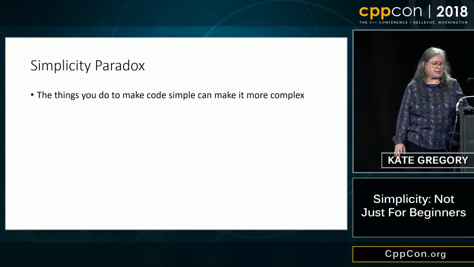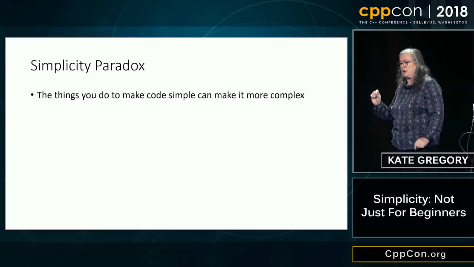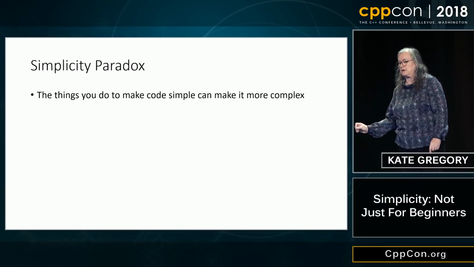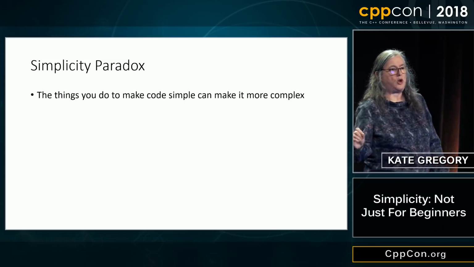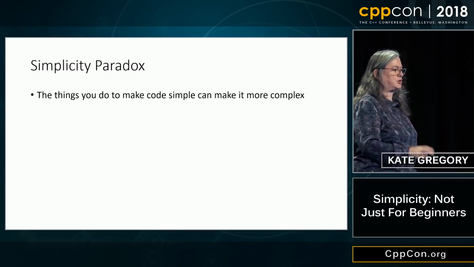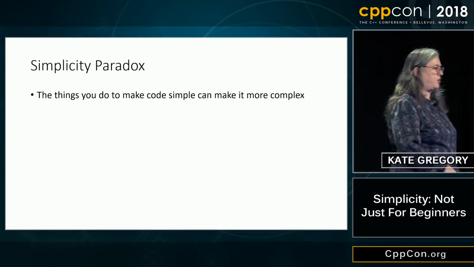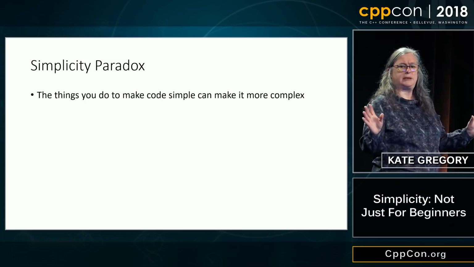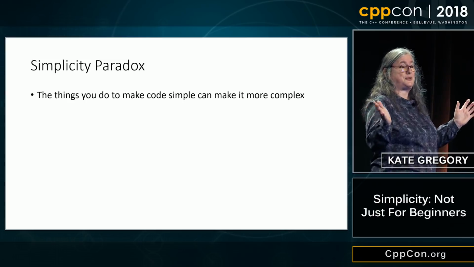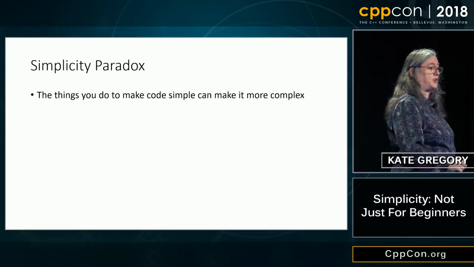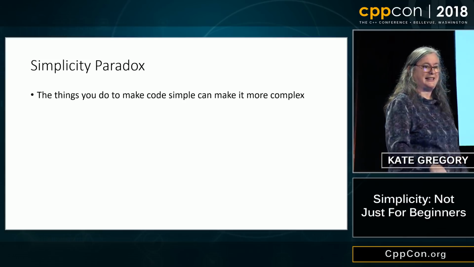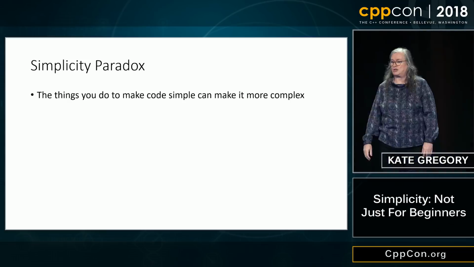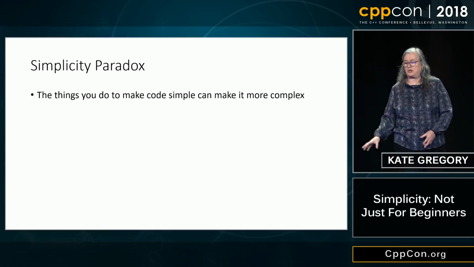And the paradox is that every single thing that you can do to make code simpler, that same behavior can make the code more complicated. If you want to run a loop from 0 to number of items in a collection, or if you want to say if outstanding blah blah is greater than 0, should 0 perhaps be in some sort of an enum? Right? Should we have some constexpr ZERO so that we all know it's 0, not have a magic number? Like, that's not making our code simpler. It was great when it was 472. It's not so great when it's 0. So every single thing that can make code simpler can also make it more complicated.